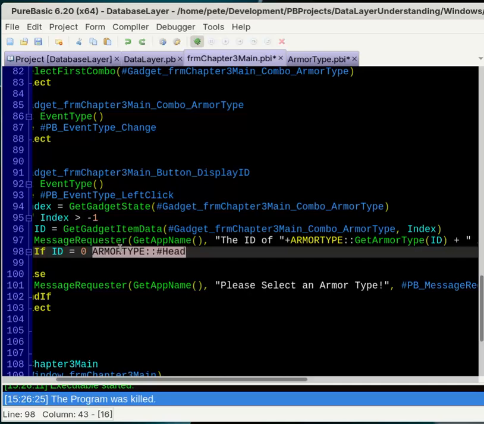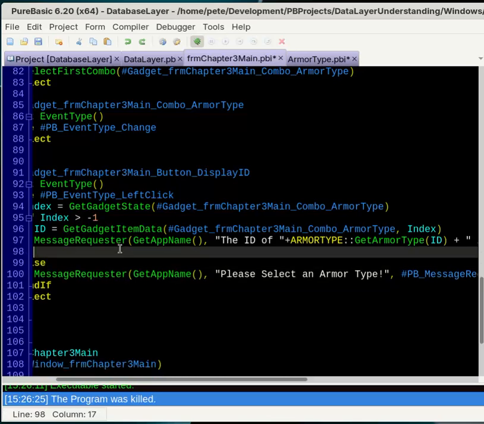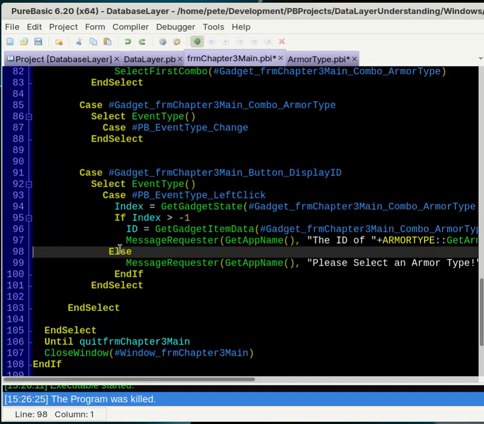What self-documenting is that? That's nothing. Okay, what is 0? Nobody knows what 0 is. We don't care what the value is, we want to know what it is. Well, the armor type is head. That tells us everything we need to know. That's where the self-documenting code and the real power behind this shines. All right. It's always good to have self-documenting code. You can read it and know that, oh, I meant to say head, not legs, not head. Then you can fix your code. It makes it a lot easier.